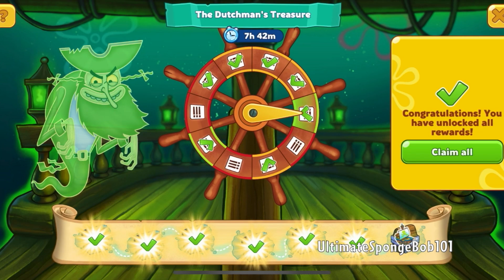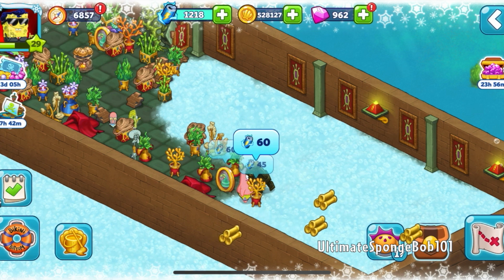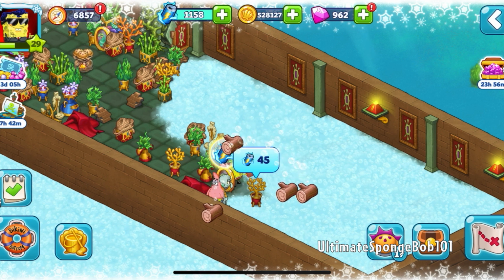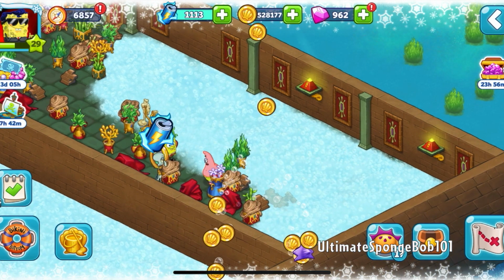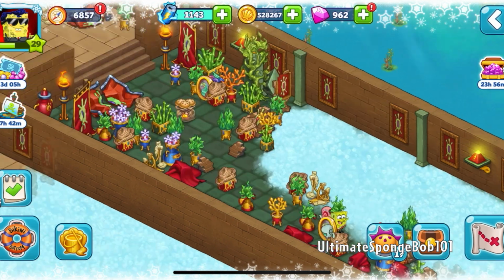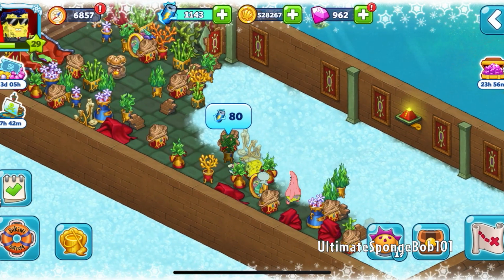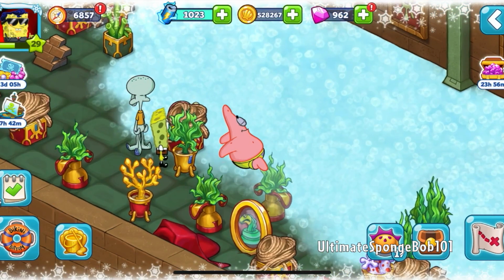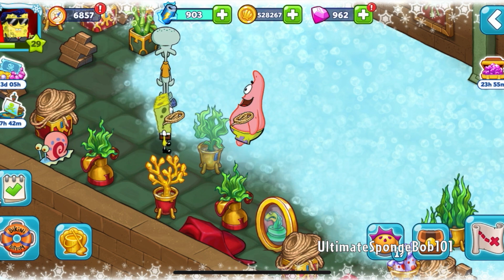Over there. Let's claim our Dutchman's treasure reward, 600 energy, another exploding pie, always nice to have them. Now, I haven't really been using the exploding pies because I don't really feel like it would help that much because of the way the quests are currently going. But if we do have a whole bunch of stuff blocking the way in the future, that's where I'm going to start using them more frequently. At this point, we only have 17 of them. We used quite a few in Doom Tower just because it was so frustrating there.